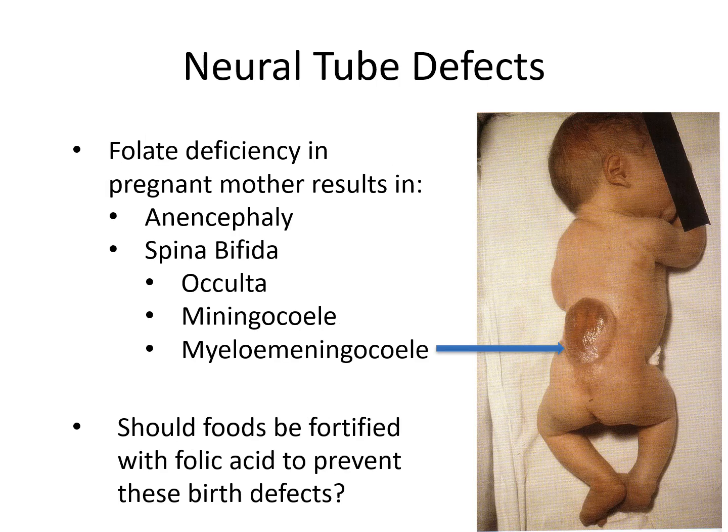These are the neural tube defects, an example of what is called myelomeningocele or meningocele, with incomplete closure of the neural tube, incomplete formation of the spine, causing spina bifida, sometimes anencephaly, and lack of development of the brain. So the question arose, should foods be fortified with folic acid to prevent these birth defects? What do you think the answer should be?